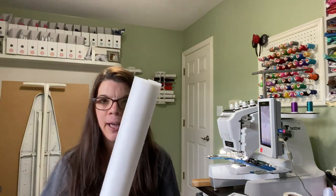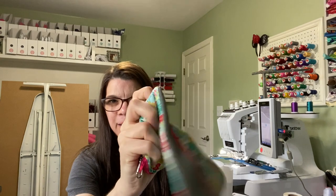For stabilizer I'm just going to use some cheap tearaway from Walmart. With these bags, you can use tearaway or cutaway — it does not matter. The tearaway leaves a bit of a crinkly sound; some people care, some don't. A medium cutaway works just as well. I just like tearaway and this stuff is so cheap.